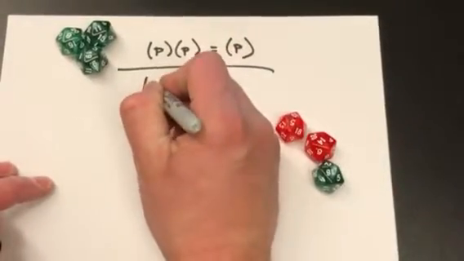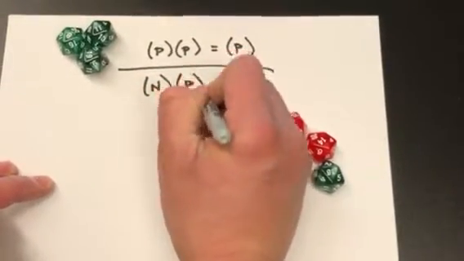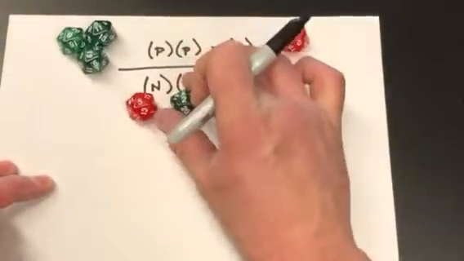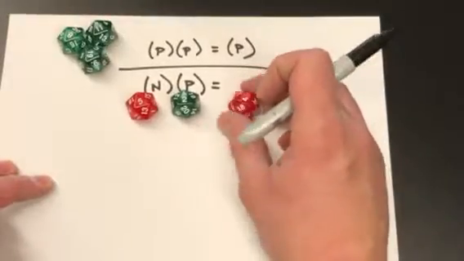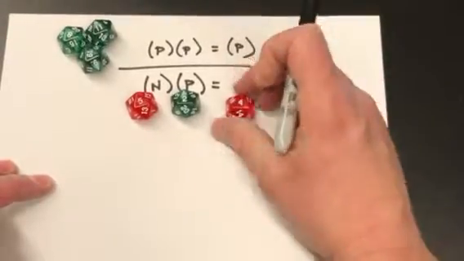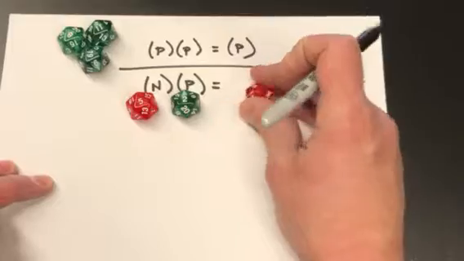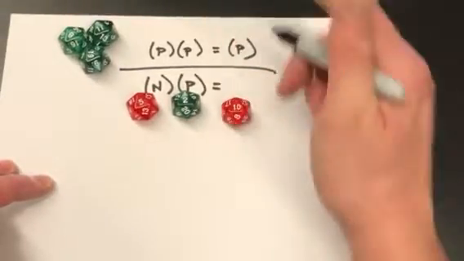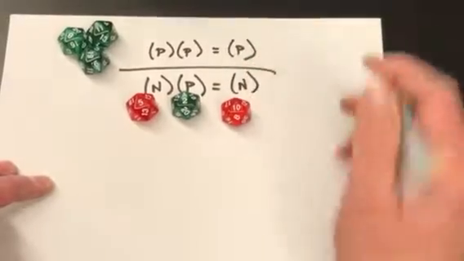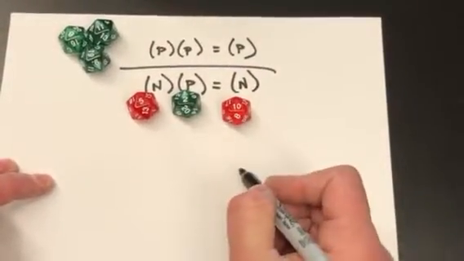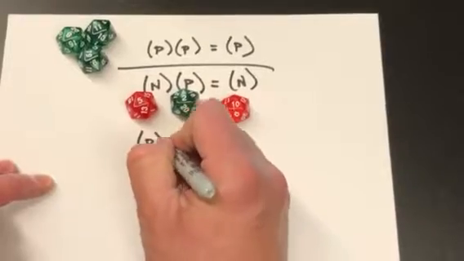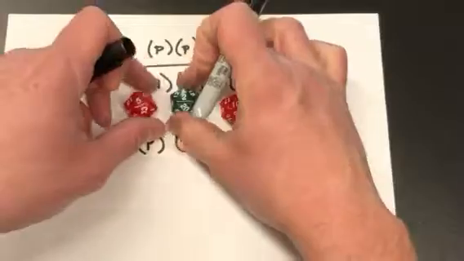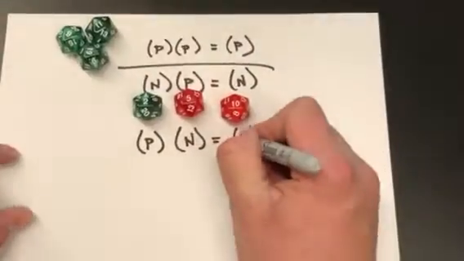If I took a negative and I multiplied it by a positive times a positive, the only die that's left is a red die, which we use as negatives. It's got to be a negative answer. So negative 5 times 2 obviously is going to be negative 10. If we keep going, you're going to see if I change it around and put a positive first and a negative second, it's still going to give us a negative answer.